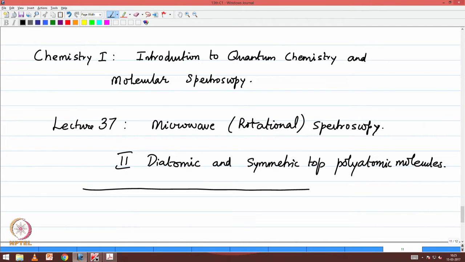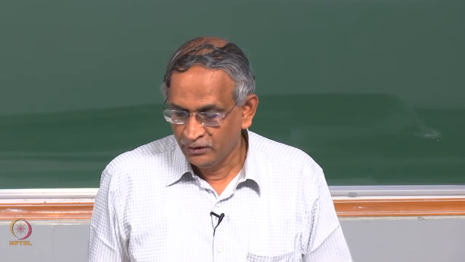We shall continue a little bit on that, and in this lecture I shall also give some details on polyatomic molecules which are of specific types, namely a symmetric top polyatomic molecule, because the spectra of a symmetric top and the spectra of diatomic molecules are very similar, and some additional features are there for the polyatomic molecules. This is the last of the teaching learning modules for this particular course, and therefore I would summarize the microwave aspects as quickly as possible.